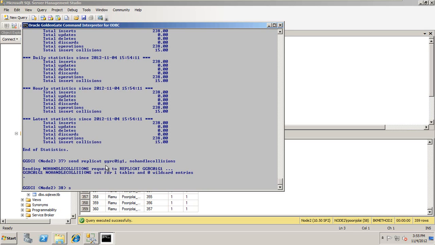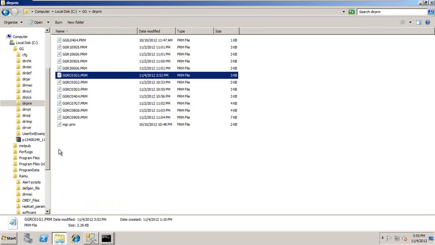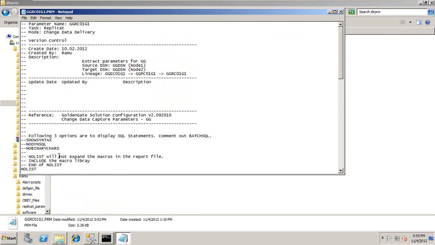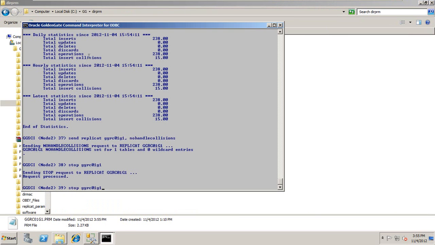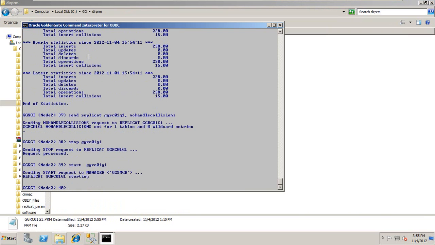Alternatively, you can stop the replicate, go to the parameter file, find the handle collision, comment it out and start it. Both are the same.